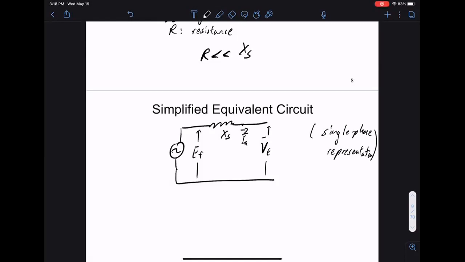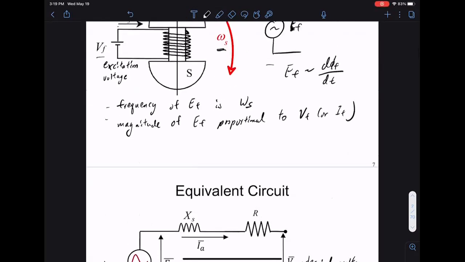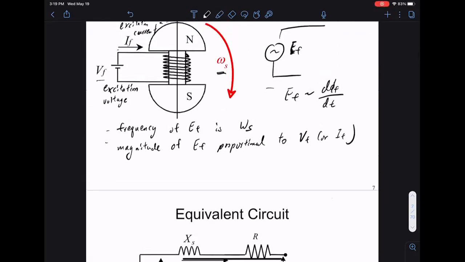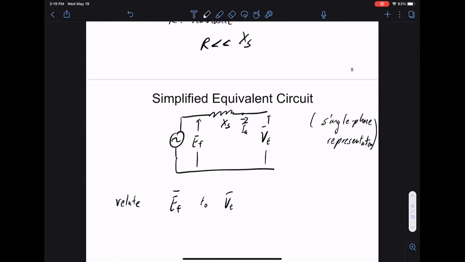All right, so then a key equation to remember is how do you relate EF to VT? If I'm trying to control the generator, my control comes from my ability to control EF, because I can boost its magnitude by changing the excitation current. But the rest of the grid only sees VT. When the grid looks at the generator, it sees VT. That's the only thing it sees. It doesn't see EF directly. EF is sitting behind this reactance. But from a generator controls perspective, if I want to boost the voltage, I'm actually boosting EF. I don't get control of VT directly.